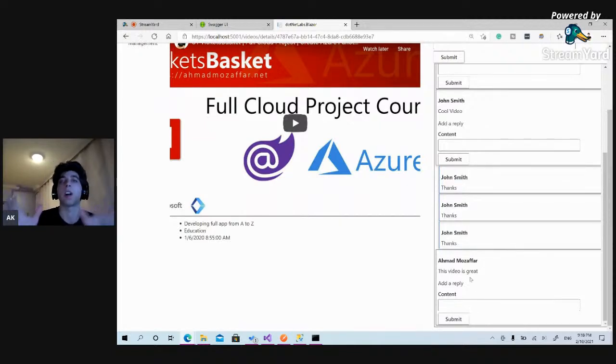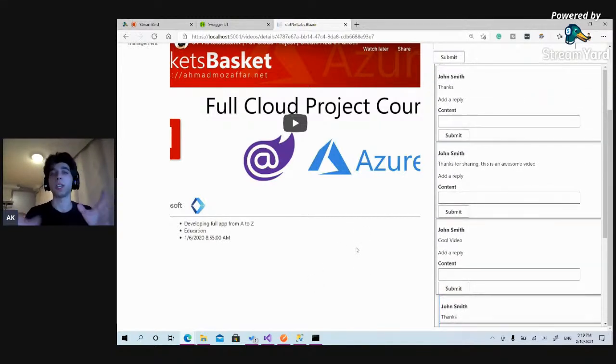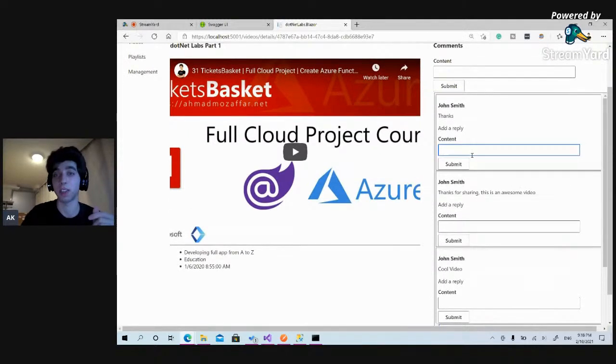Okay, I know that the card is not looking that perfect, or not looking good at all, but as I've said, once we finish this course, I'm going to make one video to migrate all this UI to use Blazor. Then we are going to have a really fancy UI. So no worries about this. Right now, let's just concentrate on the concept. Look at what I'm doing, how I manipulate the components to put them in the right place, how I use the event callbacks to move data from one component to another, and how I try to write the minimum code possible to make this work.